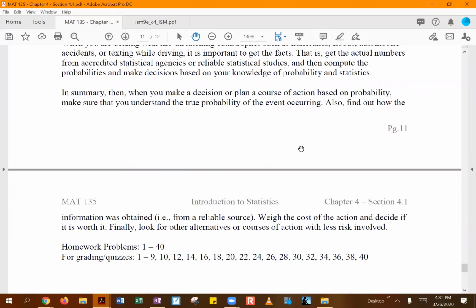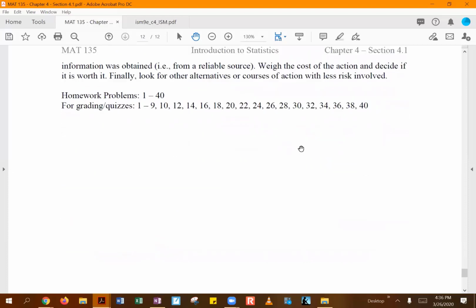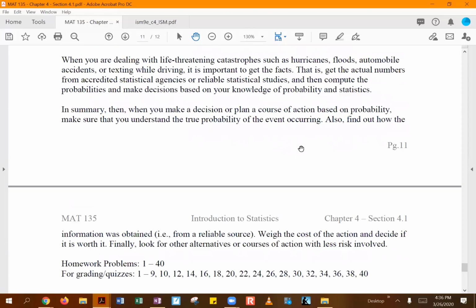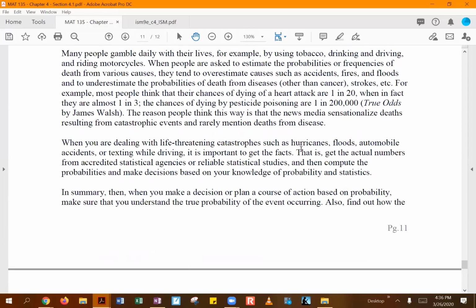So mainly in this section, we have talked about how to calculate or come up with our sample space, and then how to talk about probabilities based on the event and the outcomes you're looking at, and then looking at your entire sample space. And we did this in 3 different forms of probability by using classical, empirical, and of course, subjective as our last one. All right, guys, so that's the end of section 4.1.